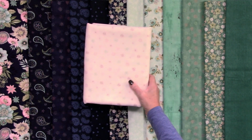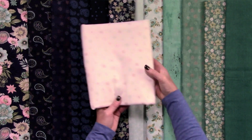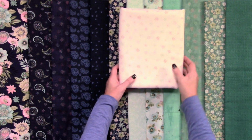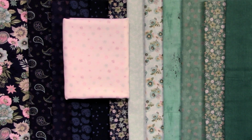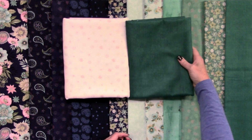And this is the Floral Foulard in the white. So it's that same print we have in the green and the blue, but on a white background. And it has all the colors in the florals here. So we use this for the background fabric for Alberta. And then for the binding, using that darkest, the crisscross and the teal.